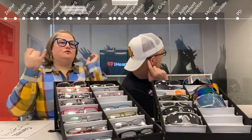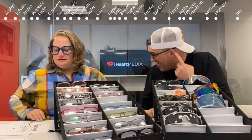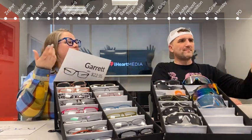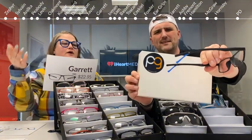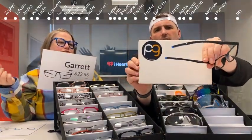So it's really nice for things like running or playing tennis, where you're moving but you don't want to wear goggles. It just hooks in and kind of wraps for you, back on your ear there. Yep, exactly. Can you see my ear? It's very secure and it doesn't stand out. If you're wearing them, you don't want people to see that you have the glasses hooked behind your ear. It's a very simple, very understated additional feature.